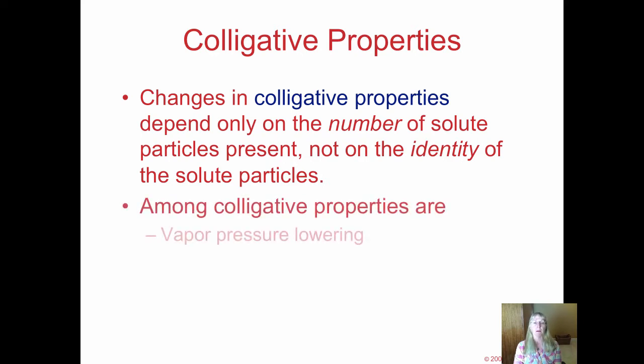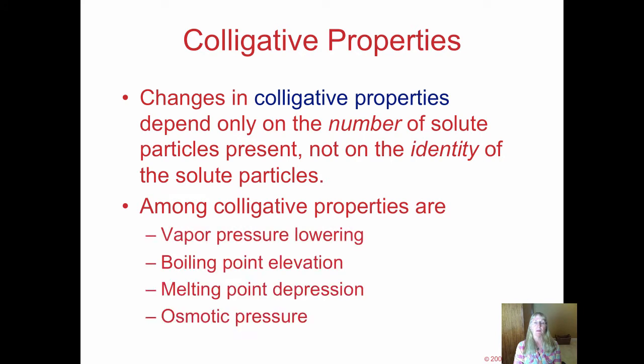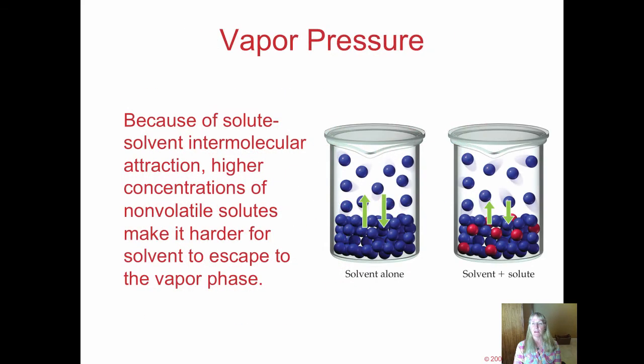The colligative properties that we've learned so far have included boiling point elevation, freezing point depression (it says melting point depression, but I call it freezing point), and osmotic pressure. But the one we haven't really spoken of in any detail is vapor pressure lowering. As you can see in the diagram on the left, there's a pure solvent signified by the blue spheres, and it shows that it's at equilibrium.